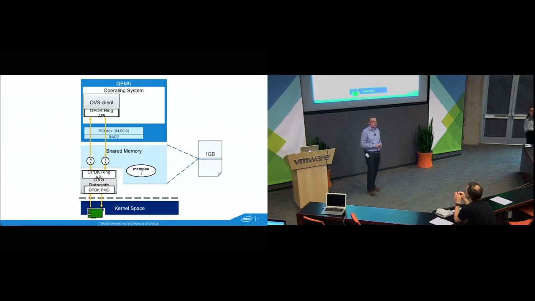So the guest will receive packets from the host. It will do some packet processing. In the OVS client case, it'll just forward, and then TX down to the TX ring. So we're just showing that it's just packet forwarding. OVS client doesn't need to touch the memory pool because it's forwarding them only. But if there was a more advanced VNF, which would maybe have to drop packets or maybe modify packets, the shared memory is all available to it, so that could be done.